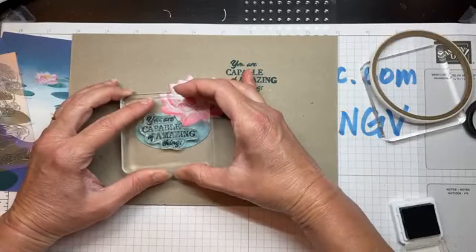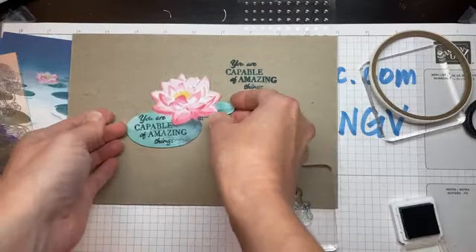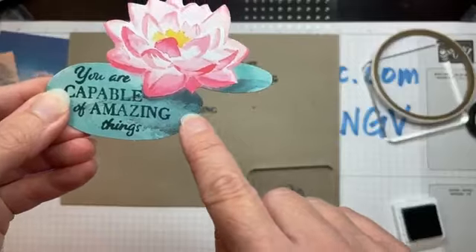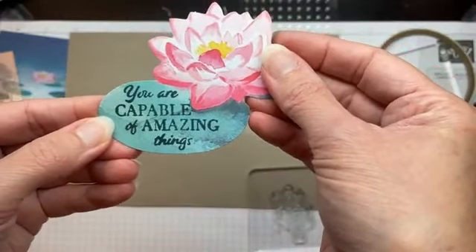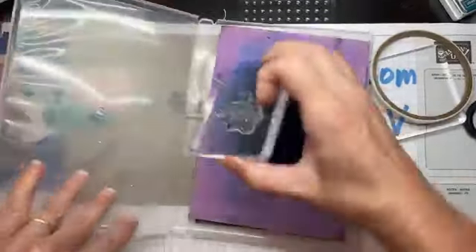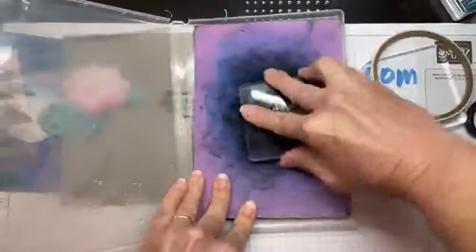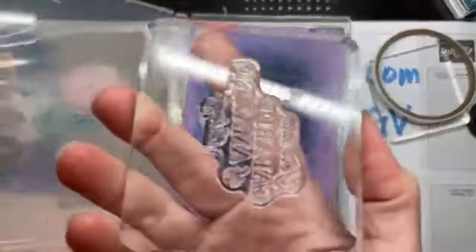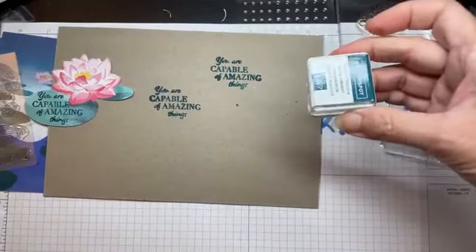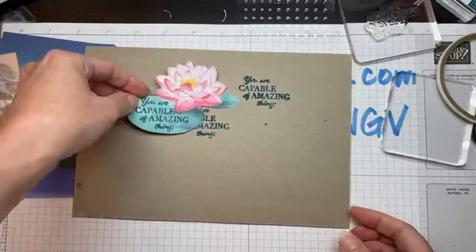It might have a little too much ink, but let's give it a go. The colored paper is very forgiving even if your ink is a little blobby or you missed a spot — with a colored patterned paper you won't notice as much. Actually, getting it a little uneven makes it look more interesting with a distressed look — I'm happy with that. Now I'm going to clean off my stamp right away. I always try to clean my stamps and close my ink pads as soon as I'm done. The ink comes off no matter how long it's been there, but if I leave ink on stamps or leave ink pads open, I'm liable to put my arm or project on top of them by mistake.